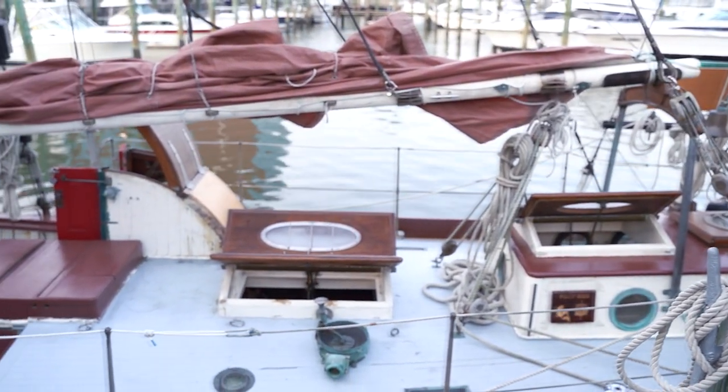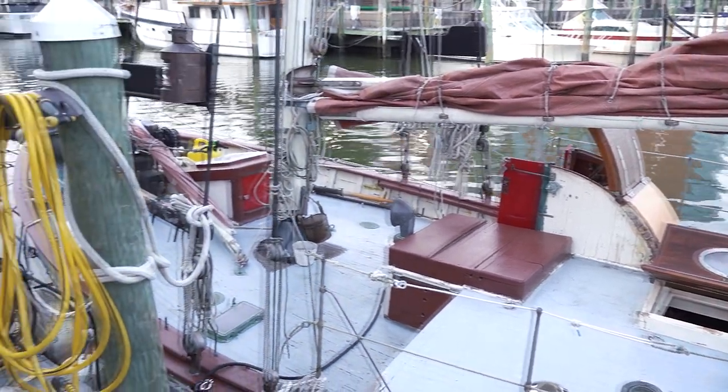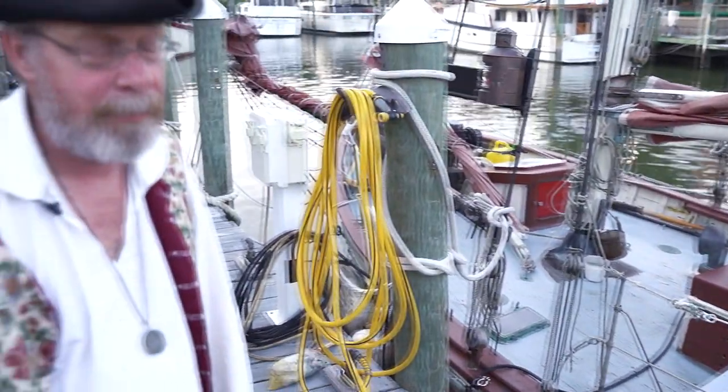We want to do it as fancy as we can within the historic context. And, of course, we do have many Coast Guard and Department of Transportation regulations that we have to comply with. We can use it as an educational platform, demonstrating things like simple machines with pulleys and blocks and tackle, levers. Even with our ship, the way that the rudder turns is basically a simple machine.